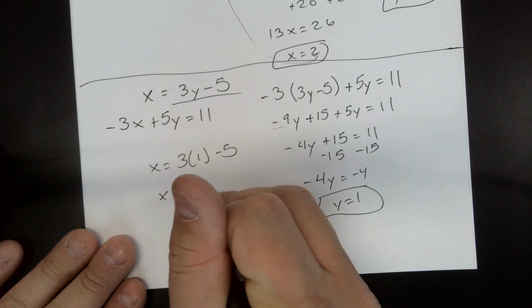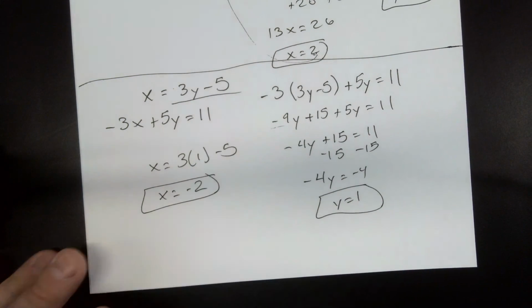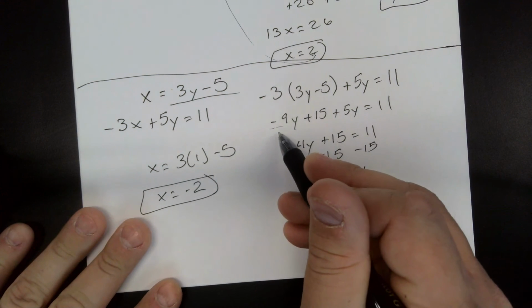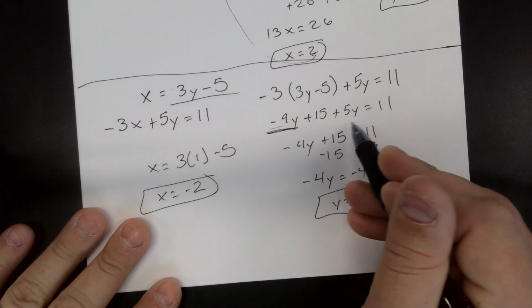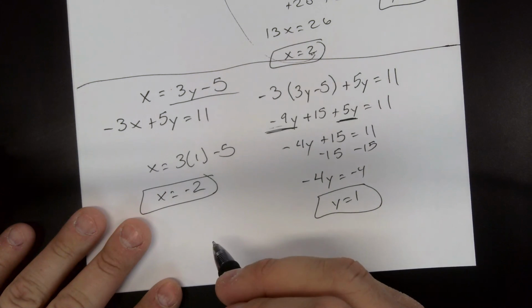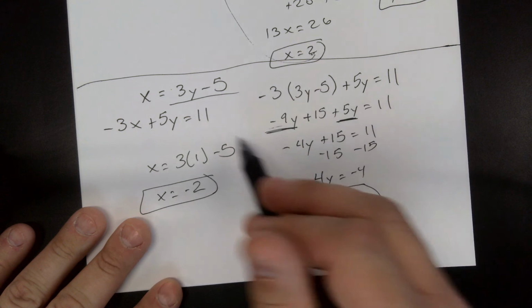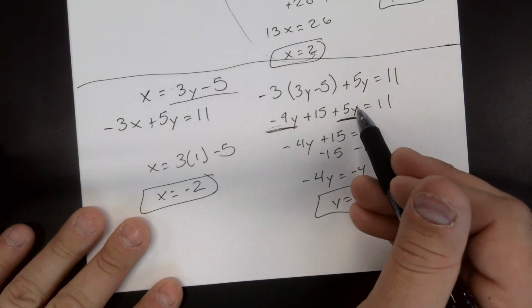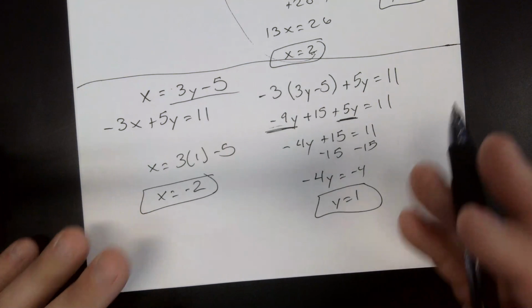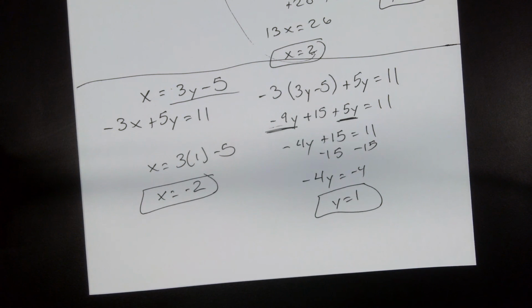And we're going to get x equals negative 2. Who got them both right? 4 of us? 5 of us? 6 of us? Okay. Hey, look up here again just so you guys know. It's very important you understand. If the y's are on the same side of the equal sign, all you're going to do is combine them. You're not subtracting 5y over to this or adding 9y to this. They're not across the equal sign from each other, so all you're going to do is just combine them. That's it.